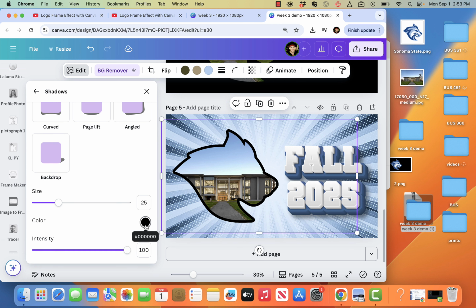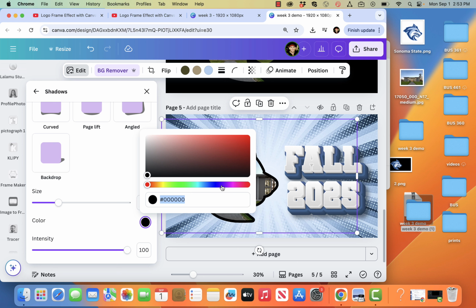Alright, so it gives you this color picker, and it doesn't give you a hue value. So you got to go back.